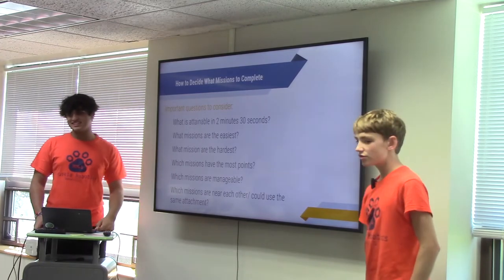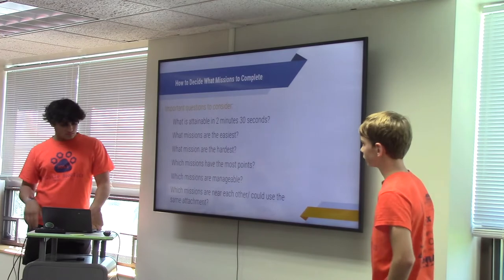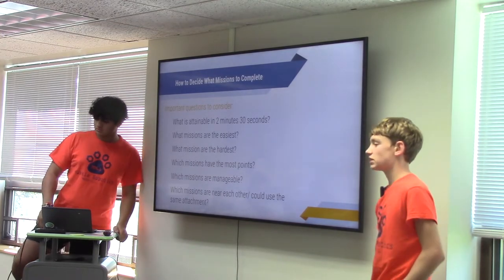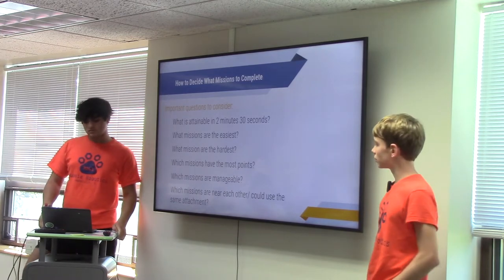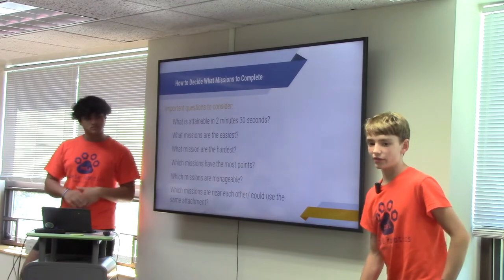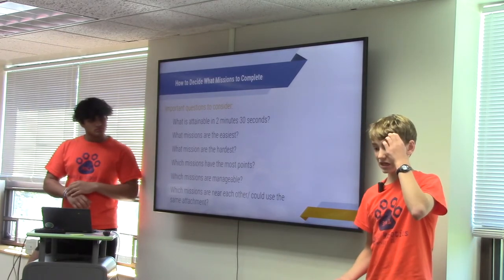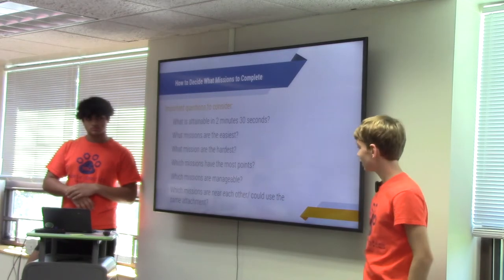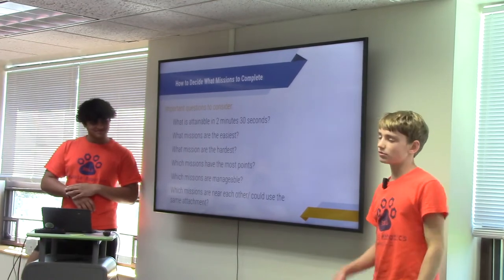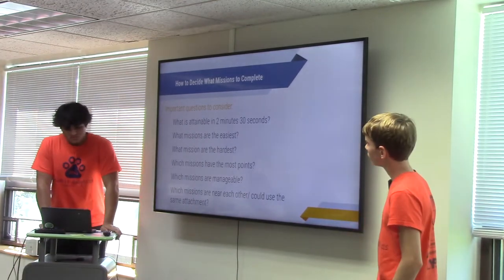I love it. So then you want to decide what missions you want to complete, and think about what is attainable in 2 minutes and 30 seconds, which ones are the easiest and worth more points, as opposed to harder ones with fewer points. And which ones are manageable? Some may look easy now, and then you'll build the mission and you'll be like, eek, that's tricky, and then just don't do it. And also, which ones are near each other, or can use the same attachment, so same motion, both pulling, both swiping side to side, etc.